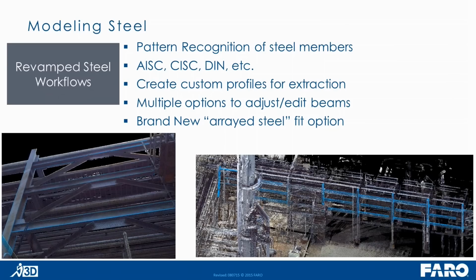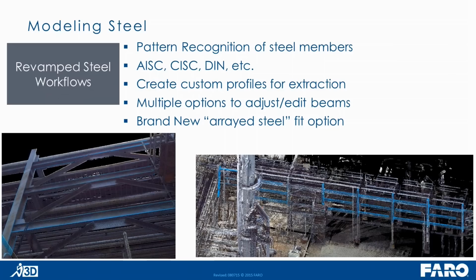Now, another area that has received quite a bit of enhanced functionality is our structural steel. You saw earlier that I talked about the advanced steel export. We'll definitely get to that. But for anyone who's not familiar, this is catalog driven. All your major catalogs are included with the software. Full pattern recognition, and then we also have ways to adjust the beams after the fact.